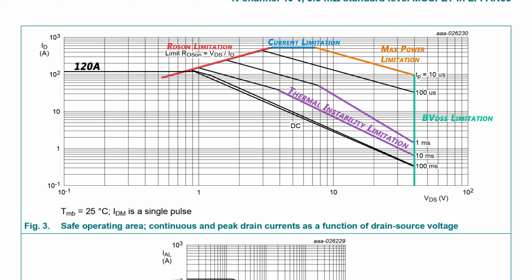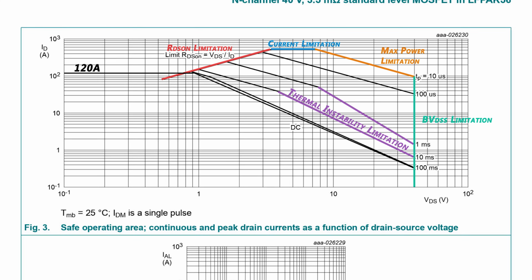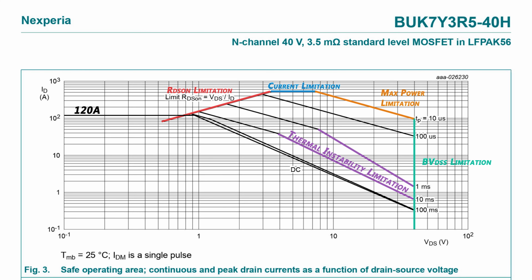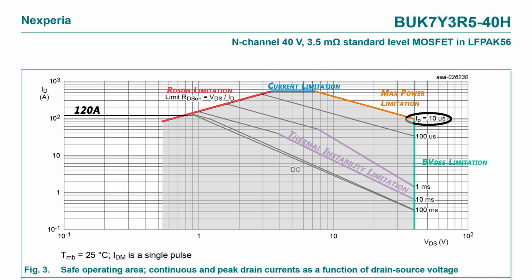Now the limitations which we are looking at in this graph decide in which condition the MOSFET will work. There are different boundaries and these are drawn at different time periods which a MOSFET can handle. The outer boundary is the maximum RDS on limitation, then the current limitation, the power handling capacity limitation, and finally the breakdown drain to source voltage limitation. This boundary is derived at 10 microseconds. That means if the MOSFET is used only at a pulse timing of 10 microseconds, then the MOSFET will work within this area without exploding like a grenade.